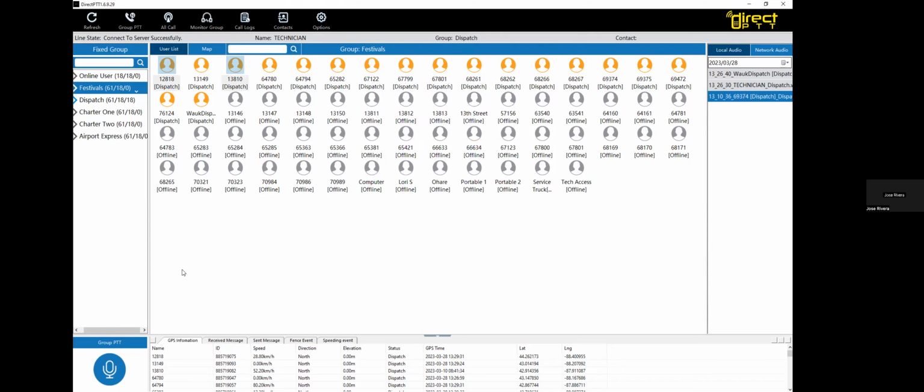And if you want, from this point on, if you wanted to make a private call again, you would hit the right key. Send, and these guys may not have private call selected, so I won't do it. You could force them to join a different group. You could create a dynamic group for these guys. You could send them a message, and you could also stun them, meaning that you could shut them off and then turn them back on. You'd be able to view them on the map.